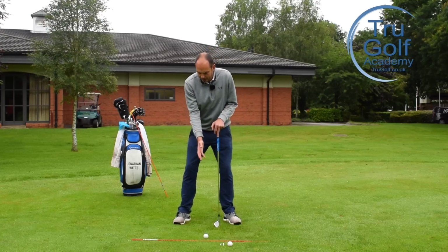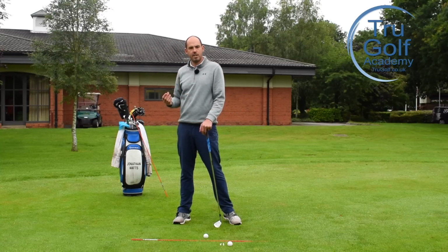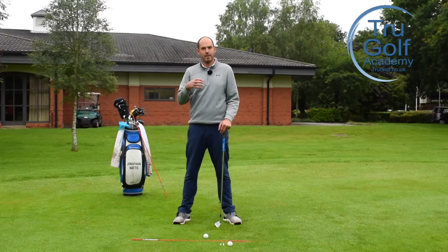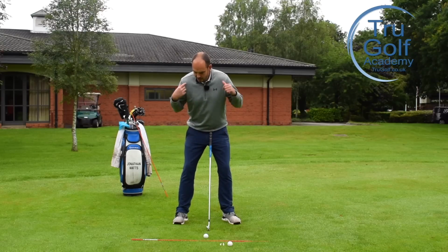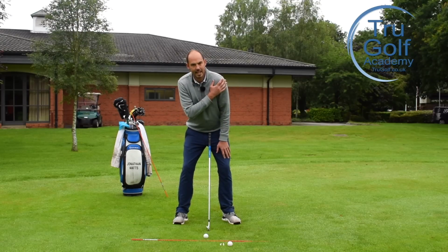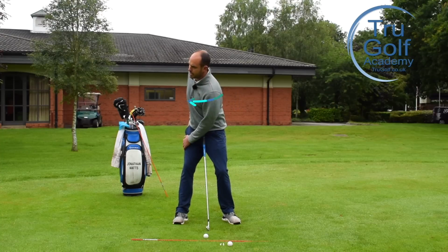There are a couple of good players you will see who lift and extend on their backswing and maybe try and generate some more power from there. But if you're struggling with your game, as I said, if you're watching this video, we're talking about trying to make it simpler. We're trying to maintain spine angle. So what we've got to achieve is to maintain our spine angle, we've got to get our lead shoulder, so our lead side is my left side here that's closest to the target. We've got to get our lead shoulder moving down underneath my chin.